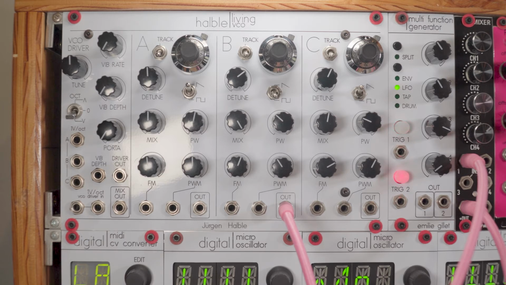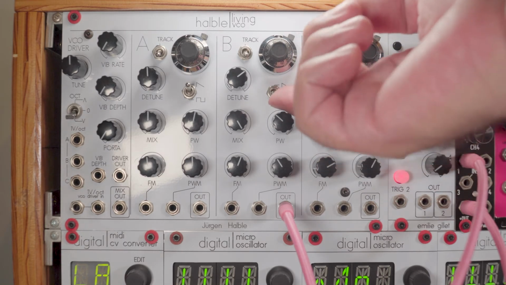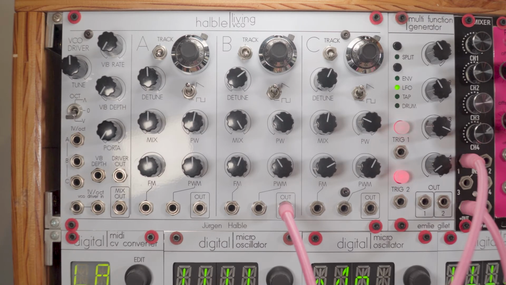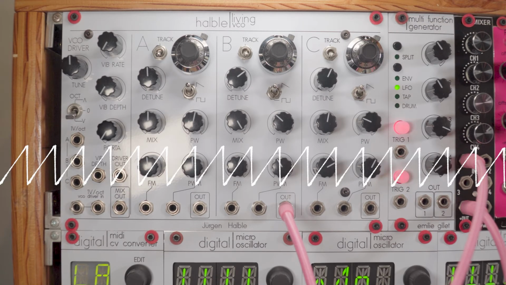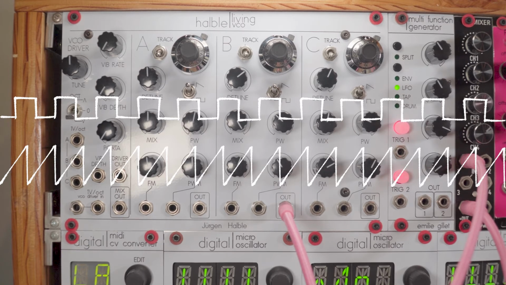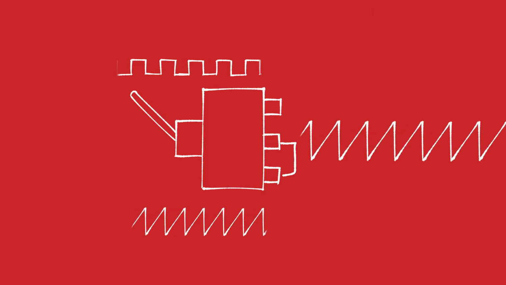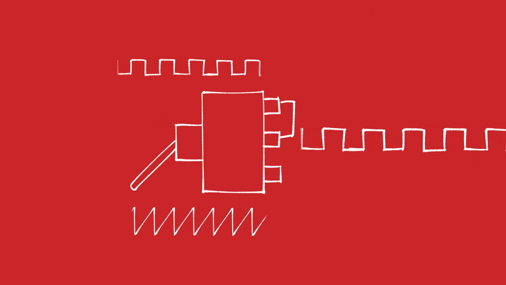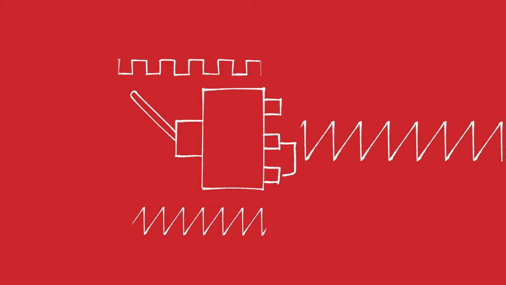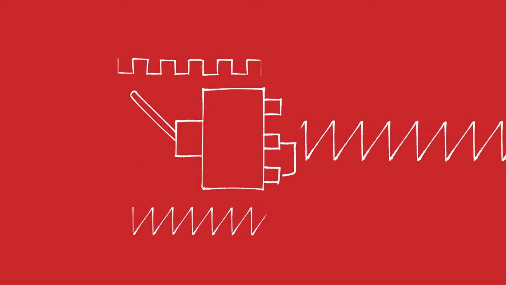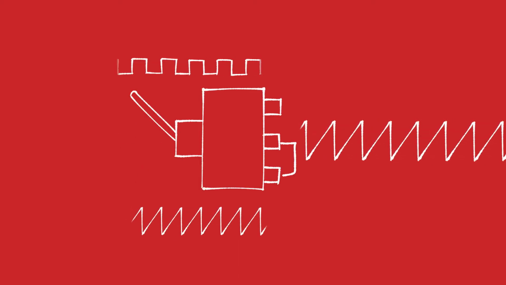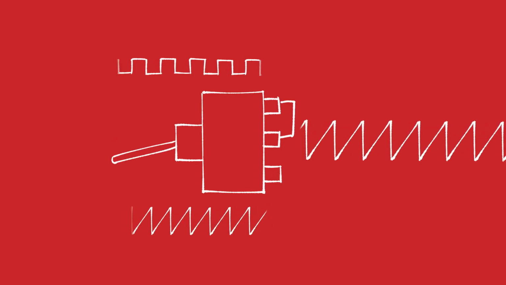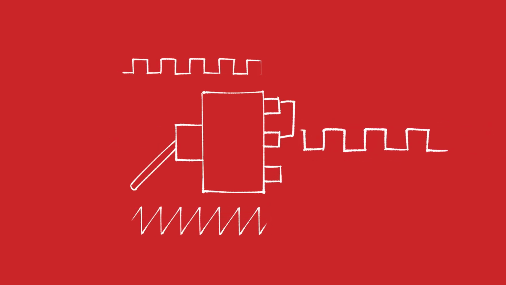So in this example, I'm going to use my modular synthesizer to illustrate the point. I have this switch wired into a sawtooth waveform and a square waveform. Because I have two poles, or dual poles, on a single throw switch, I can select which waveform I want as an output because there's two circuits within it. One circuit is sending out that sawtooth and the other circuit is sending out that square wave.